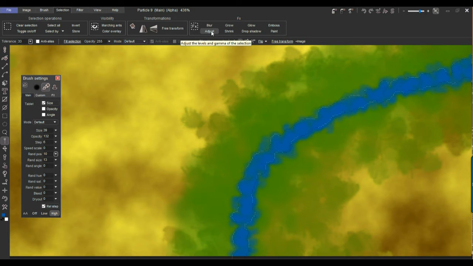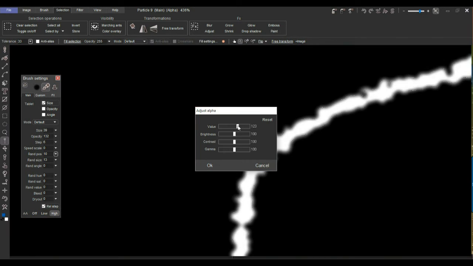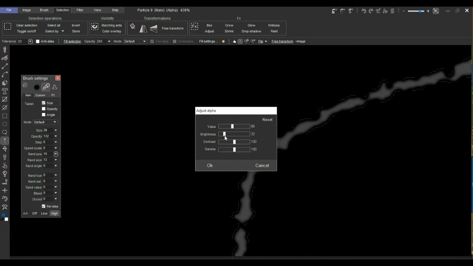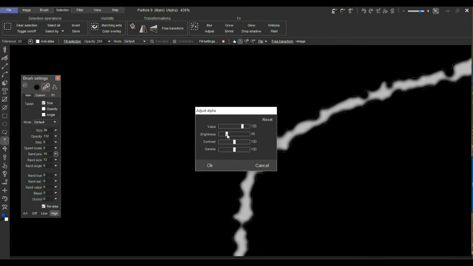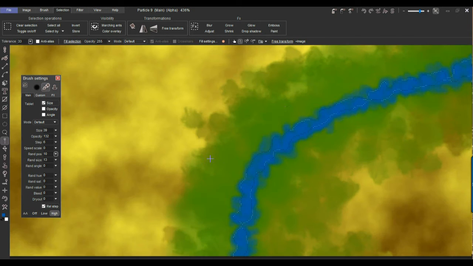There's also an adjust option here where you can adjust the value and actually see it as a grayscale temporarily. So I would encourage you to do that so that it narrows it down, and once it has the river, you have it brighter, and or work with the contrast as well. And with that, you'll get a selection that's even tighter. Now, let's say we want to make that the protection mask. So this area should not be painted.